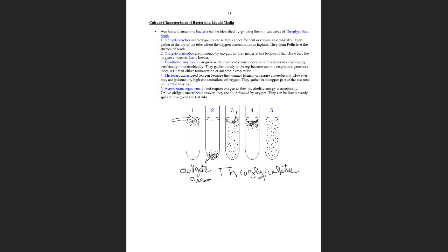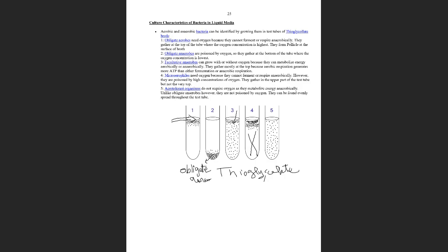Number 4, there is less growth near the top, right? You see there's slightly less growth near the top, but just slightly below the surface, there's a lot of growth. And then there's nothing in the rest of the tube. So number 4 is a bacteria that doesn't like the amount of oxygen that is in the air. That is the maximum oxygen, right? The one in the air. But if you give it slightly less oxygen than the air, then it does better.